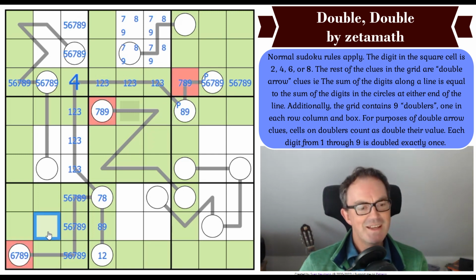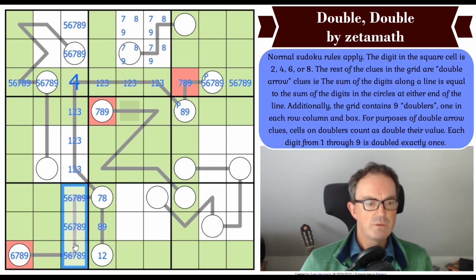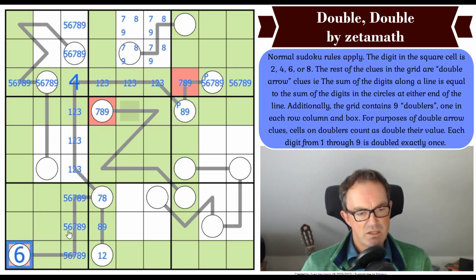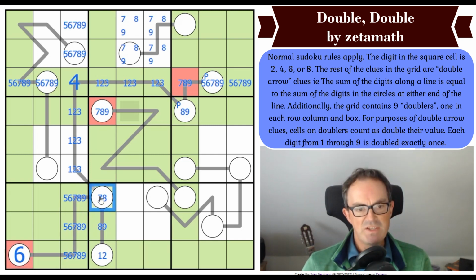A strange sentence. If this is 6, these have a minimum value then of 20 if they were 5, 7, and 8. And that doesn't work. Hang on, this is important, I think. If that's a 6, yeah, it doesn't work. It's lovely. It just fails. Because if this is an 8, which is the most it could be, the circles would add up to 20. But these cells, which would have to be a 5, 7, 8 minimum, would add up to 20, and I've still got to add that one in. So that's 21 altogether, which is more than these can possibly be. So that is not 6, and now I have got a 7, 8, 9 doubler triple.